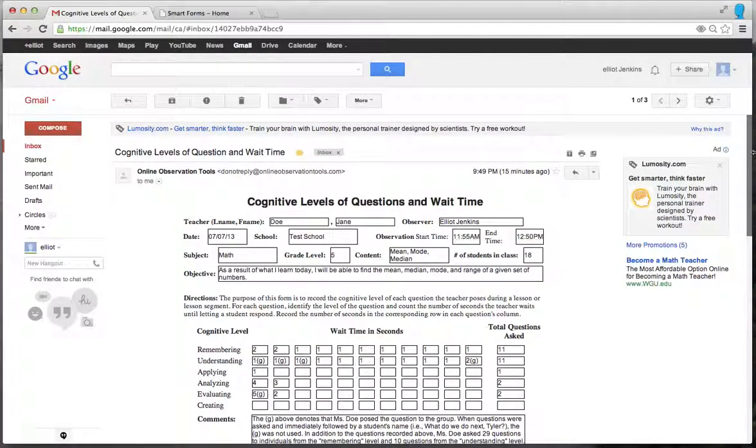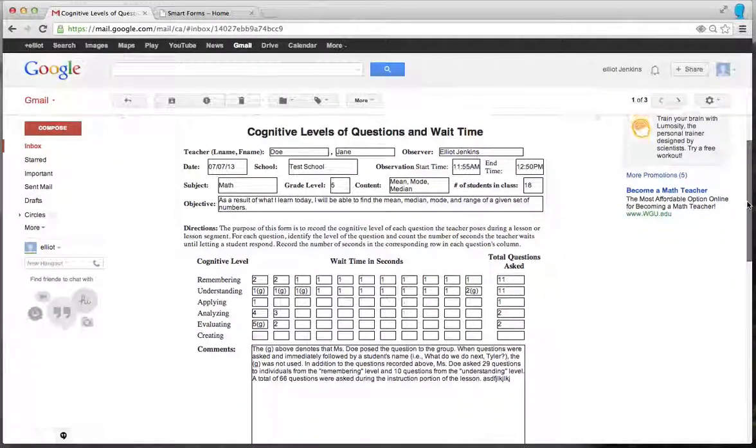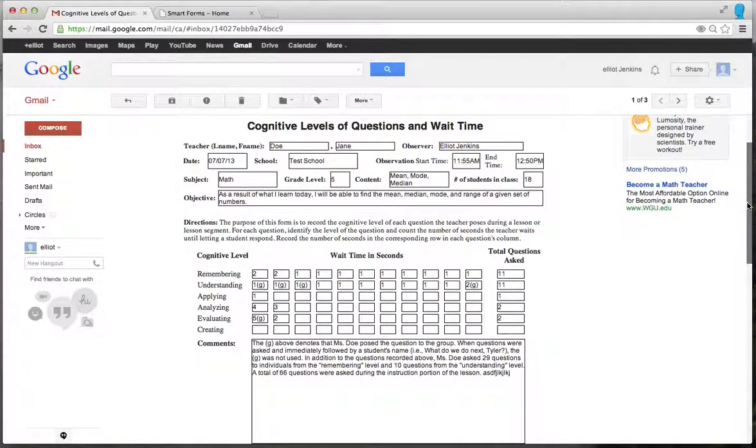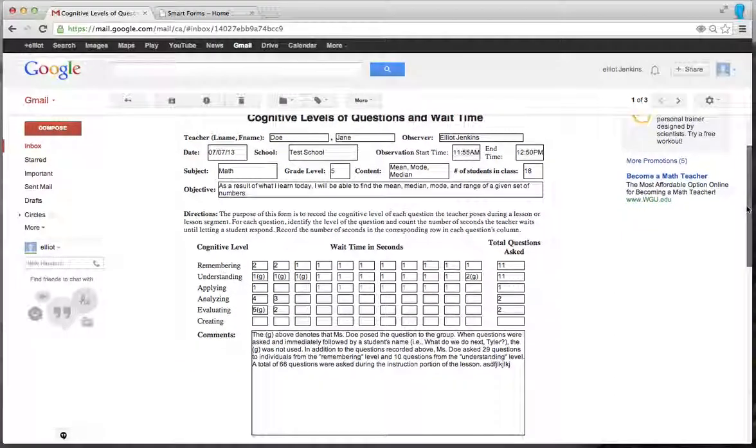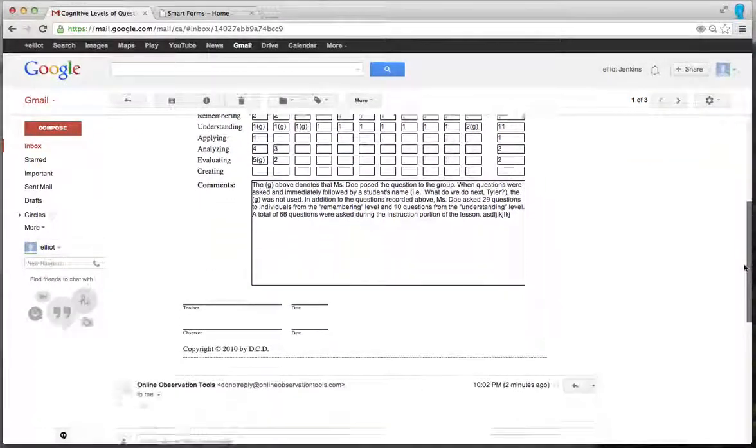Some folks, if they would like to print, you could print, of course, to a PDF and have an electronic copy saved in another format, so saved as a PDF. Or obviously it will always save in the record of observations, so you would be able to access the information at a later time.